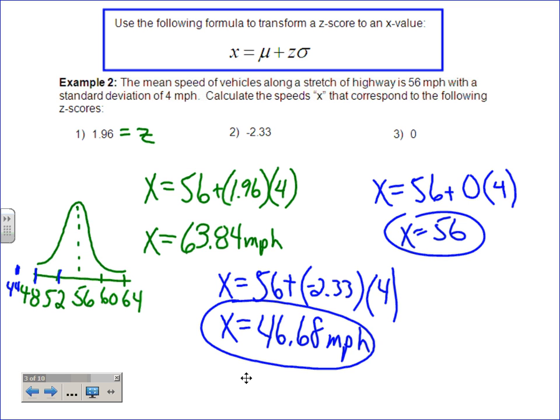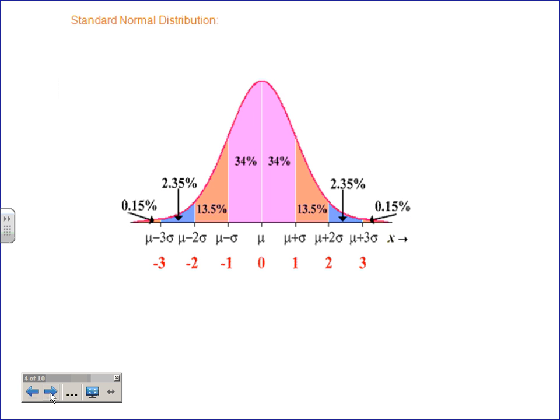Is that a question that should have been answered fairly easily? If you know what a z-score is, you know what a standard deviation is, you know what a mean is, 52 should have been a very easy answer for that. Okay? But that wasn't there, and that's a problem. Do you have any questions on this so far? If you got z-scores, you're going to be all right. Good? All right, let's go use them.